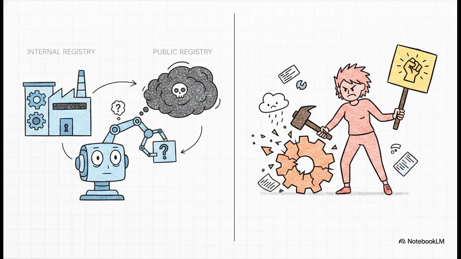Attackers are also going to use dependency confusion. This is where they exploit exactly how package managers resolve names. Let's say your company uses an internal tool called internal-utils. An attacker can just publish a malicious package with that exact same name on the public registry. If your build system checks the public registry first, bam. It gets tricked into pulling down the attacker's code.